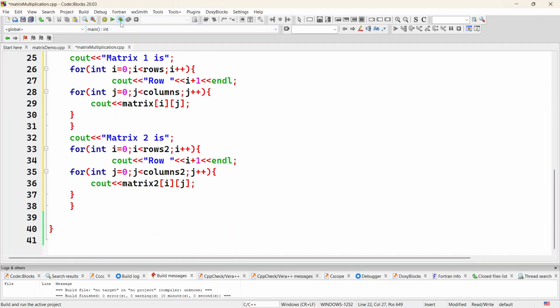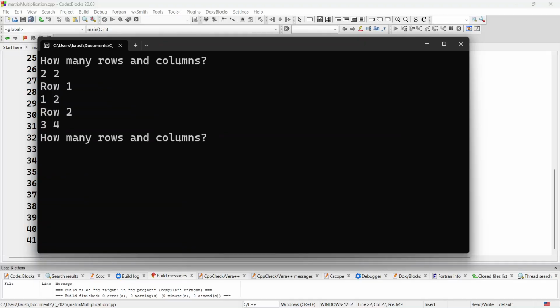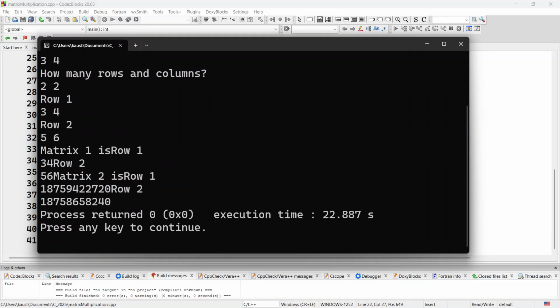Should work. Let's run it. So how many rows and columns? Let's say for simplicity 2 by 2. So the first row is, let's say, 1 2. Second row is, let's say, 3 4. And for the second matrix, it is also 2 by 2. First row is, let's say, 3 4, and second row is, let's say, 5 6. Got it?